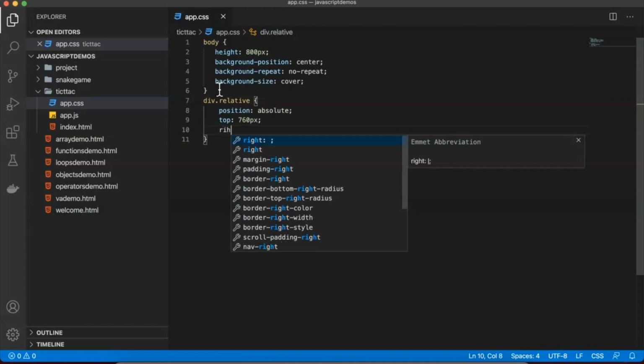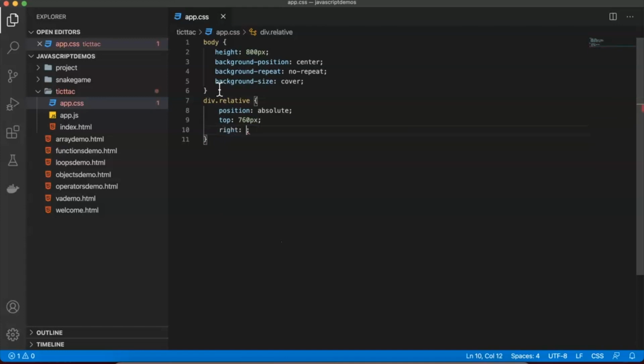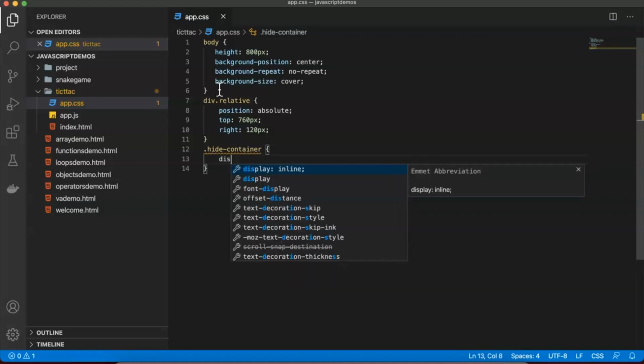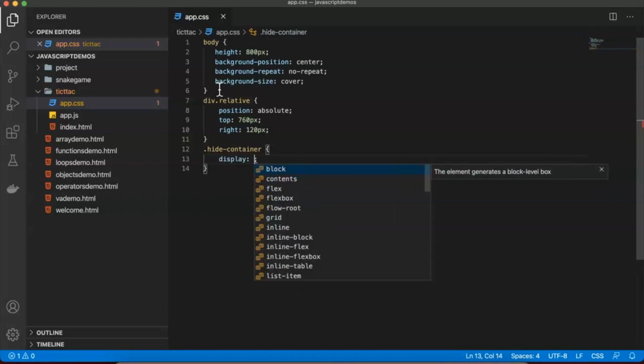Next right, we are saying 120 pixels. Next, after this we have height hyphen container. In height hyphen container we will just say display colon none.